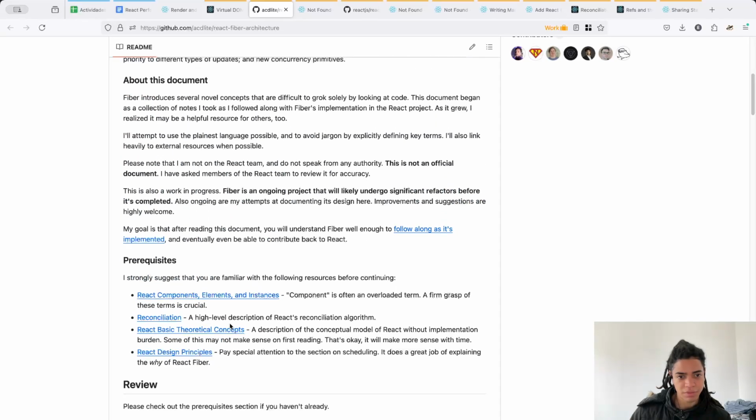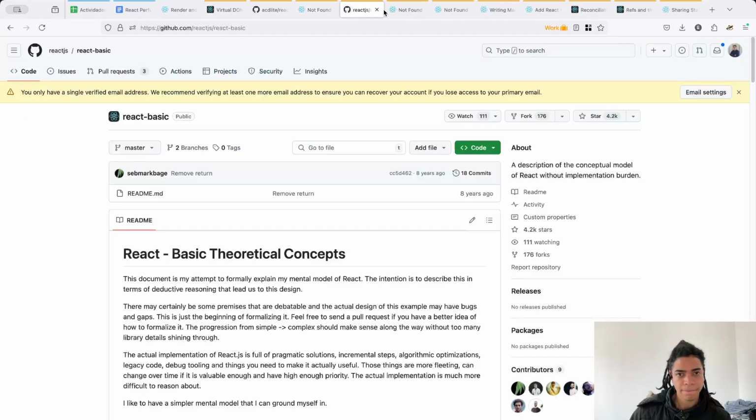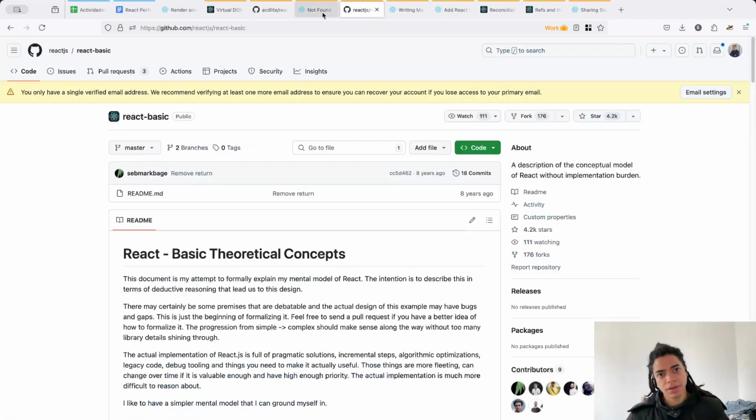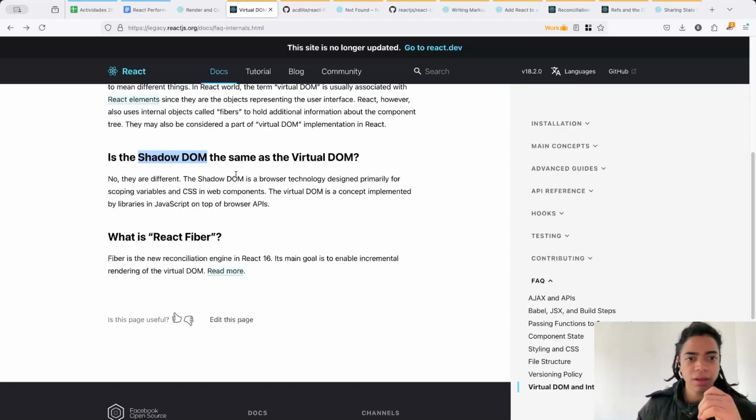Design principles. Okay, but the idea here is to understand what it is.